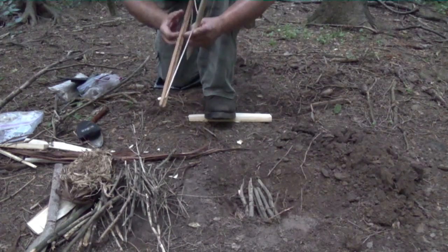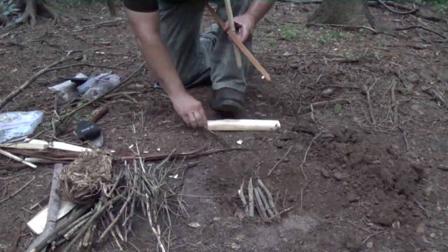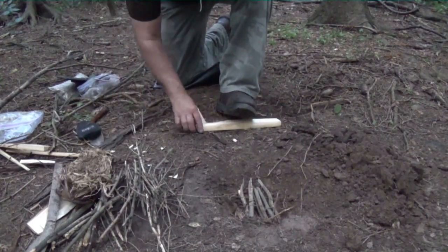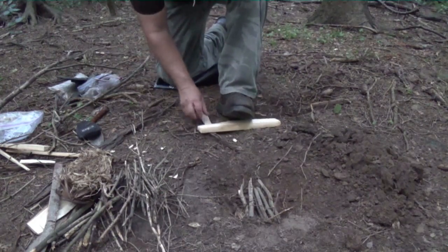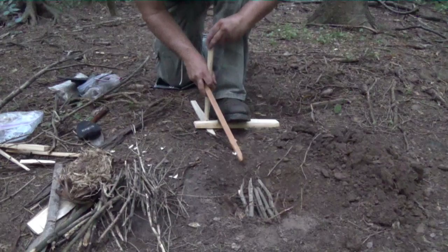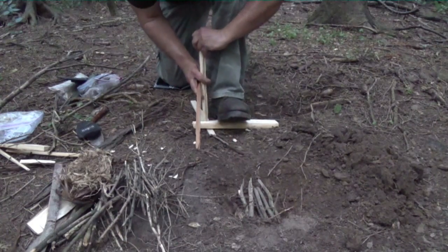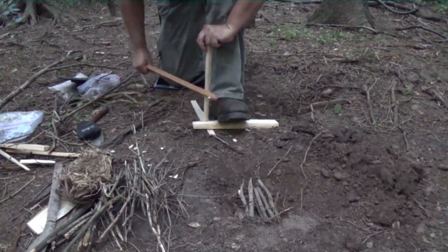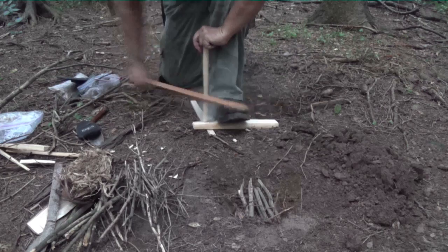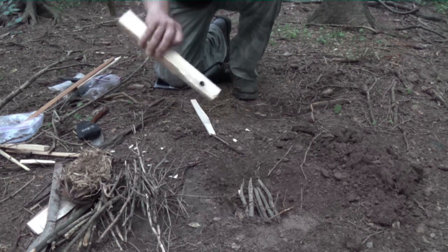Right. Point that's going to be hot down or up, and then twist it down so it's on the outside. I need this to be propped up a little bit. There we go. Oops. All right. As you can see, I've got a spot to work with now.